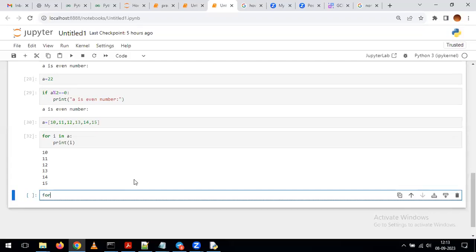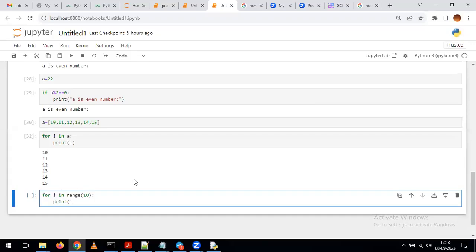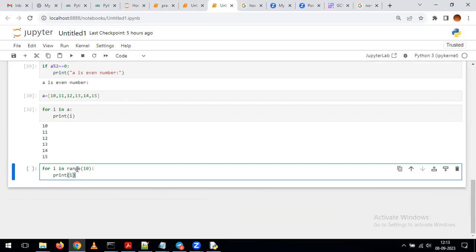Okay. In the morning we also discussed one example. I'm giving for i in range of 10, then print of i. Any guesses what output we are going to get? I am not giving any list here. I'm giving range of 10. Same example we discussed in the morning session: 0 to 9. What is the purpose of range? It populates the sequence values, and to iterate all those values we are using the for loop here. With the help of i, it captures all the elements in the range, and those values are printed with the print statement.